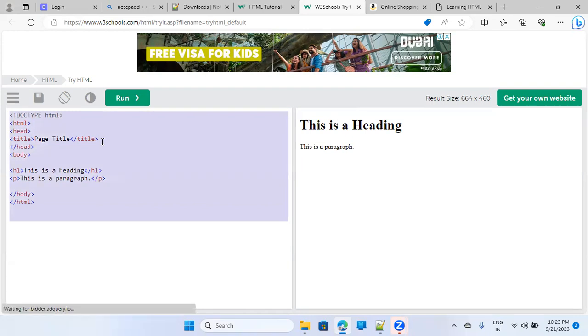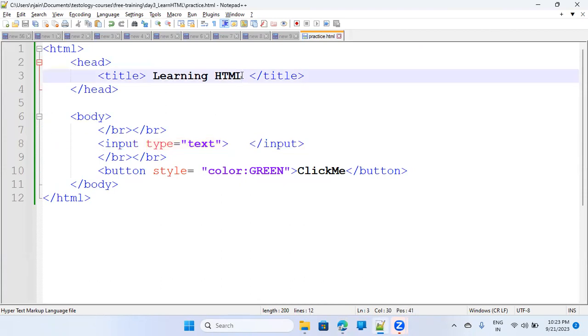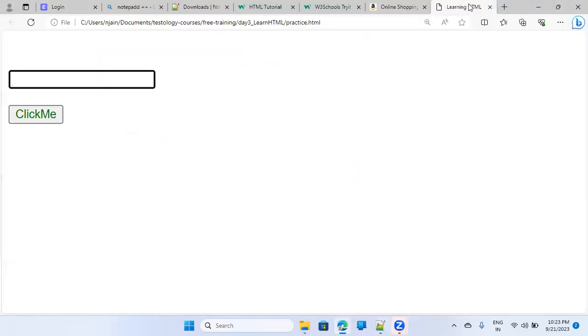So, title, oh, I forgot to talk about the title. Let me complete that first. At the very top, we are able to see "Learning HTML". Why are we able to see it? Because we have put it here. Let me change it to "Learning HTML, CSS, JS". I changed it and it should reflect once I refresh this. See here, the title is changed now. Learning HTML, CSS, JS. So this is called the title.